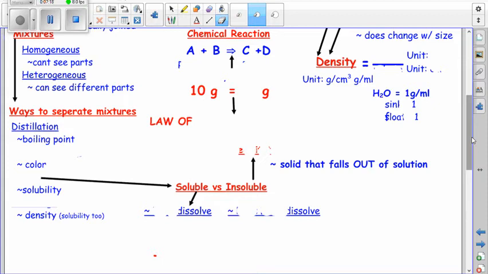Let's see here. Brandon Pate, what if they have a difference in color? How could I separate those? Chromatography, yep. Hey, by the way, the word chrome means color. So my friends sometimes say I dress monochromatically. It means I just kind of wear one color at a time. Mono, one. So chrome means color.